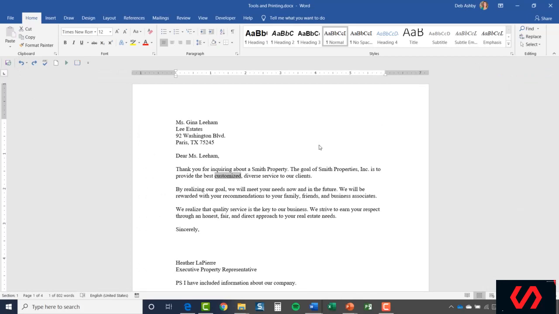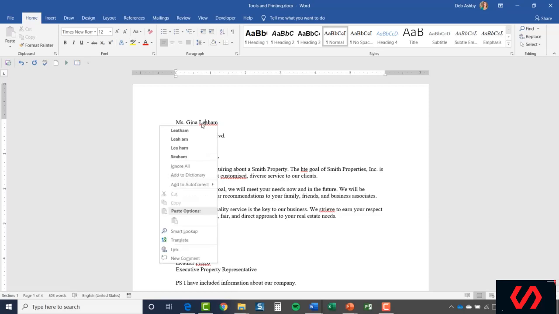So what I also want to discuss in this module is spelling and grammar. So I've just got another version of the same document, and you can see that some of the things in this document are underlined with a red squiggly line. So that is how we know that we have some spelling errors, or what Word thinks are spelling errors in this document. Now, we've seen in previous modules how you can right-click on any of these words and it will provide you with any alternatives.